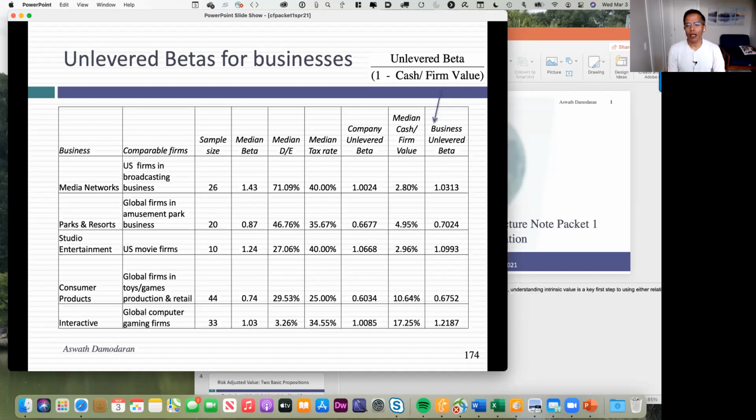I went looking up and down the food chain, the broadcasting business. Basically, I look for, and I'll give you examples of companies I dragged into my list. Kingwood, which is a company that syndicates shows. In fact, it used to syndicate the Oprah show, Jeopardy. It makes revenues by selling these shows to broadcasting companies. And I said, if broadcasting companies are doing well, Kingwood does well, I'm going to include it.